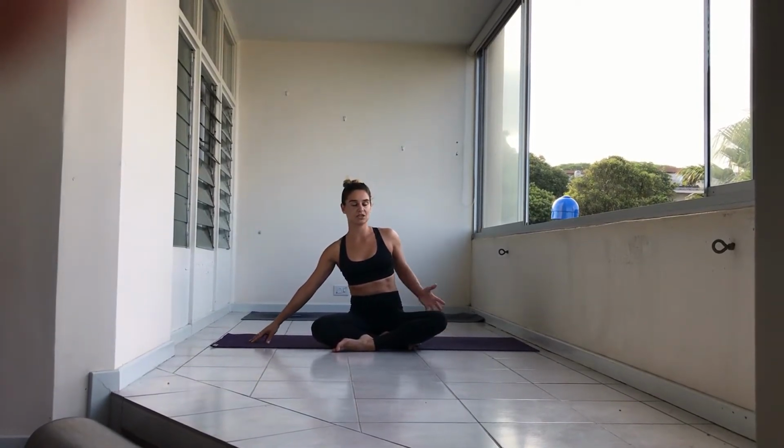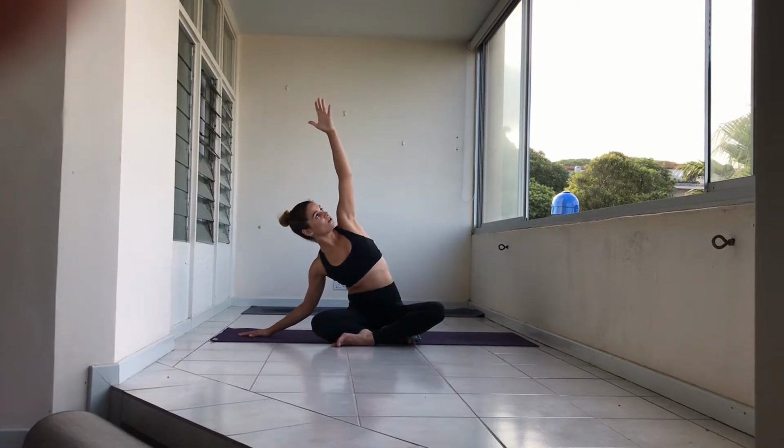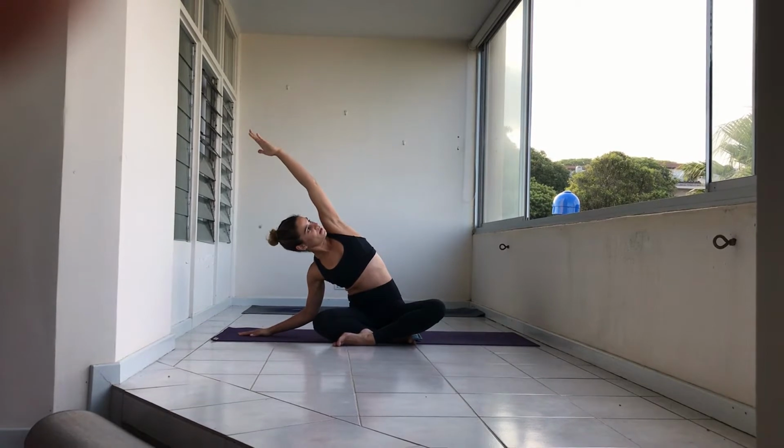Just dipping the chin slightly, begin to flush the eyes open, allow the light back into the vision, and then lifting the head up. Going to place the hands alongside the body, coming onto fingertips, taking a side bend here, walking the right hand out. Take a big inhale up and out of that lift, and exhale, reaching over towards the right.